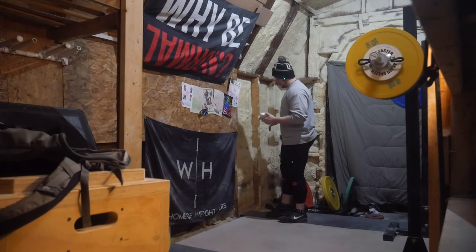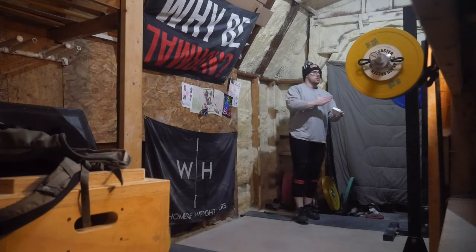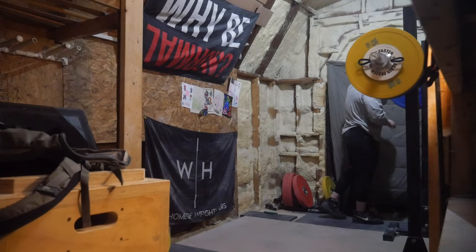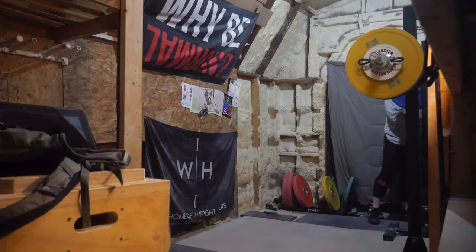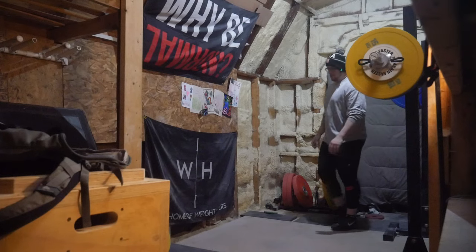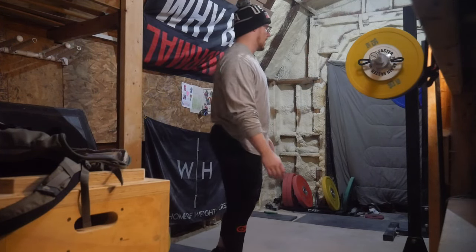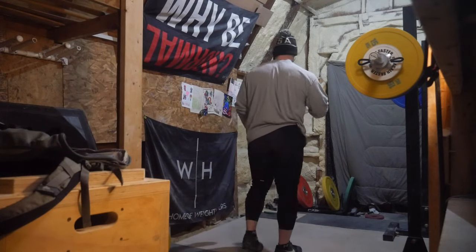I must say, these do feel horrendous. But we'll go ahead and do another set. Put a little extra chalk on the chesticles. These are brutal, though. Front squats are just not fun. There's no part of it that I'm enjoying, other than racking it when I'm done. All right.